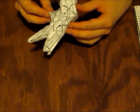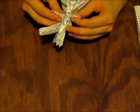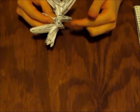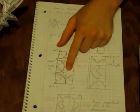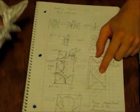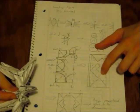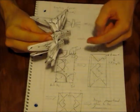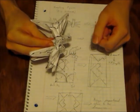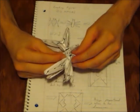So if you look at it from the side, you can see these are the two extra appendages that I had to create right here, or here. If I had just continued these lines out and made one big box, I would have one long appendage right out the middle, and I didn't want that. I thought it would look strange.